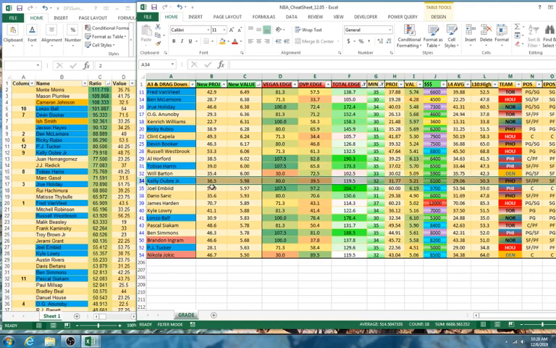Oubre, they had him projected at 31. We had him projected at 36. And on someone that's only 6,000, that's going to jump almost a whole other X value. So he was at 5.2x, we had him at 6x, and he ended up, where's he at? Oubre, right there. He ended up scoring 48.75 at 7.9x.